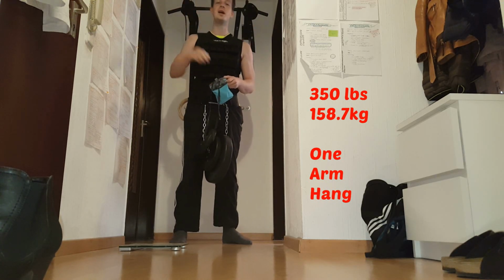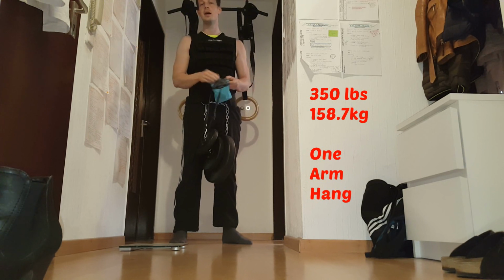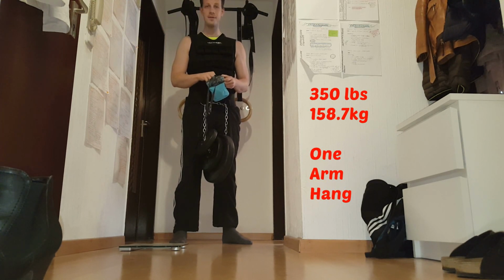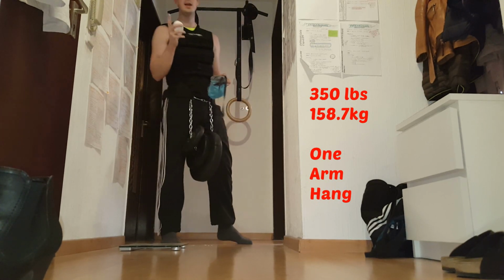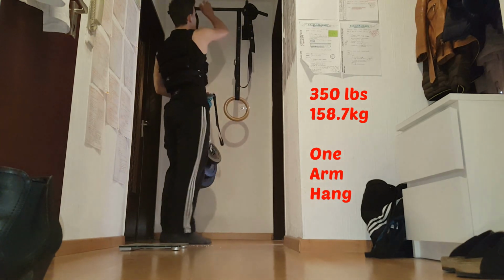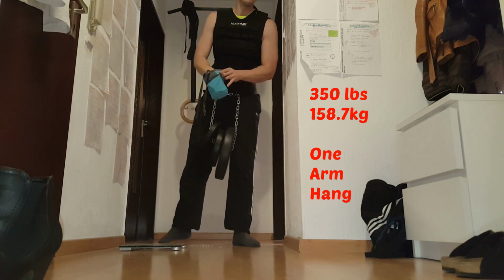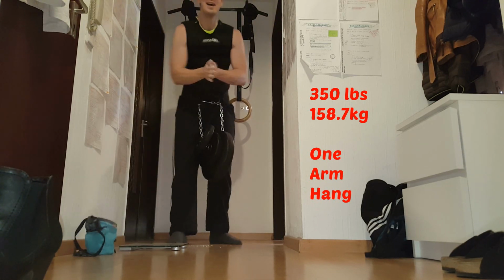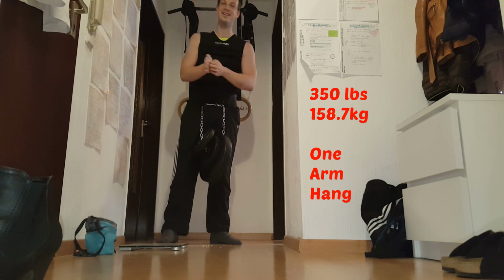Some time ago I did 300 pounds from one arm hang, and today I'm going to attempt 350 pounds, and let's see if I can do it. It's 158.7 kilograms, so I'm attempting this today, and well, let's see if I can do it. It includes my body weight plus all the kilos here.